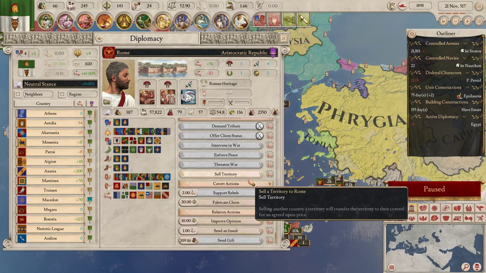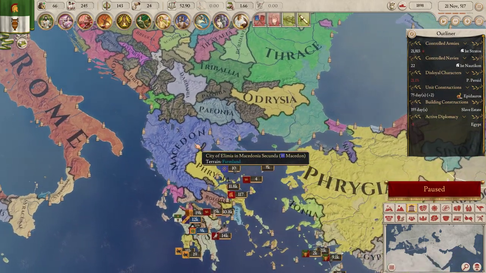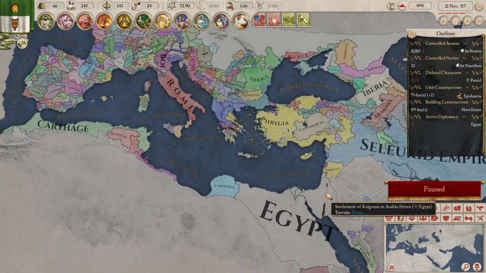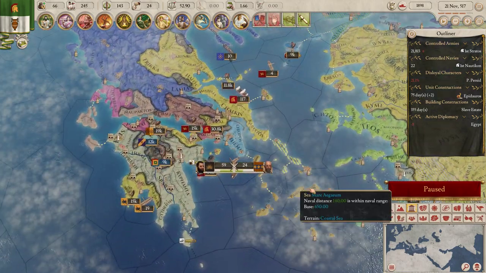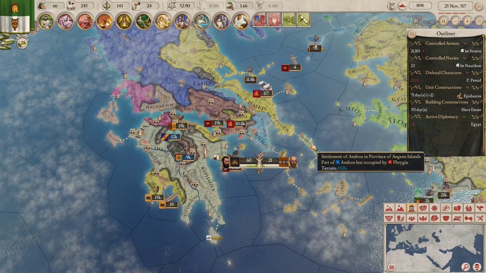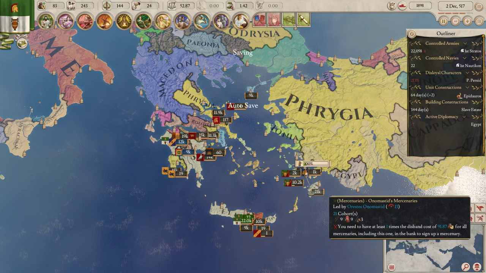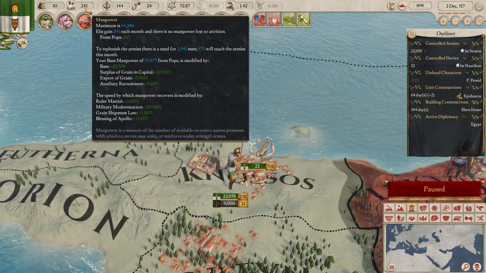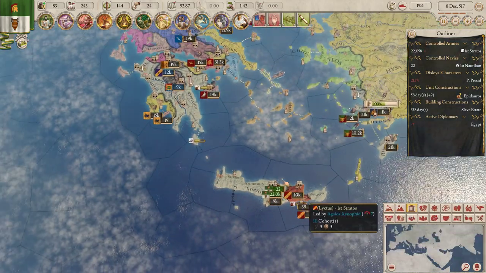Hey, do you want to protect me? You like me, you like me, you like me. How about you? Can we? Nope. You're too far away. Okay. And Egypt is fighting these guys. What? Am I suffering attrition? No. Oh, okay, that's the drill army thing. It looks like attrition, though.